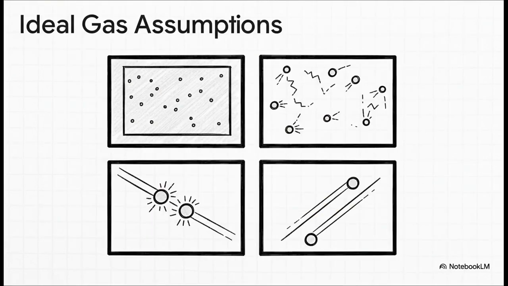Now, to make the math manageable, the theory starts by making a few simplifying assumptions. It basically describes a perfect or ideal gas. It pretends the particles are just tiny little points that don't take up any space themselves. It assumes they bounce off each other and the walls like perfect billiard balls, never losing any energy. And it pretends they don't attract or repel each other at all. With this simplified ideal picture, we can finally understand why the laws work.